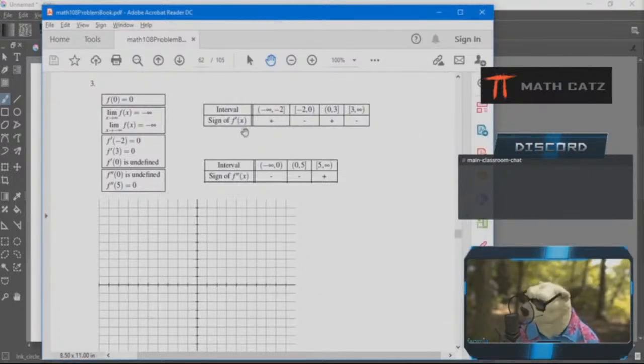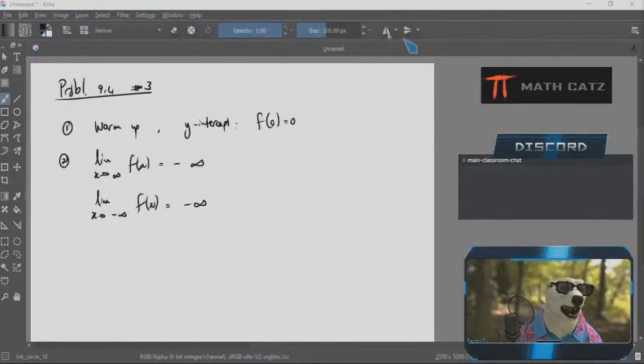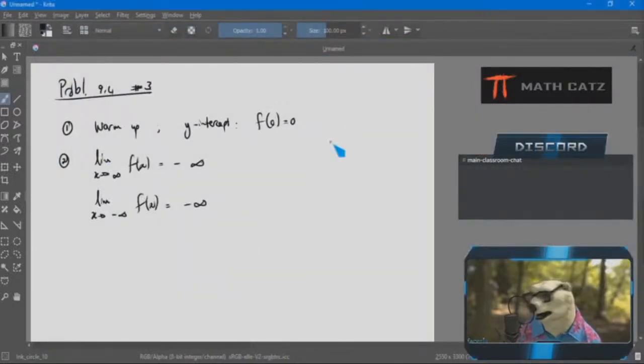And then next, we have the results of the first derivative table that comes in step 3. So I'm just going to copy that over. Let's do it over here. So let me move up a little bit.